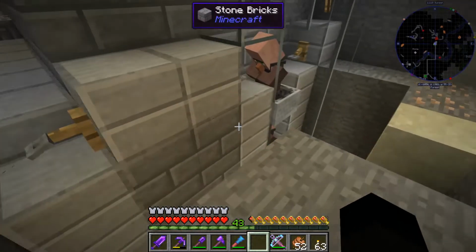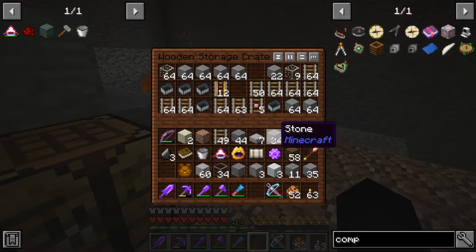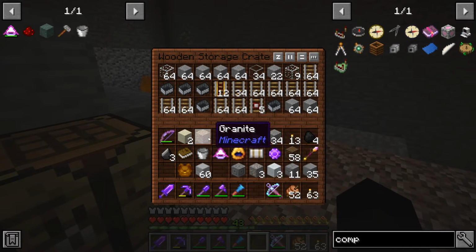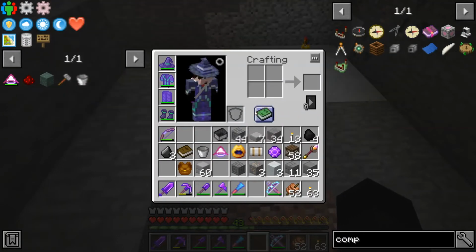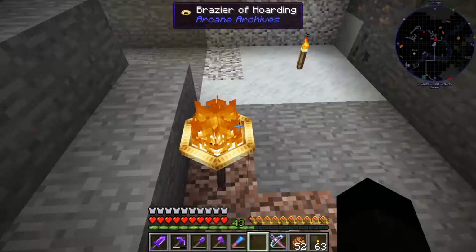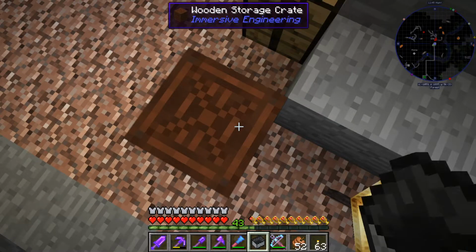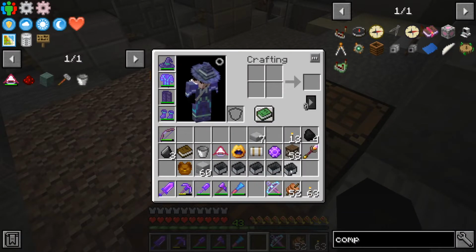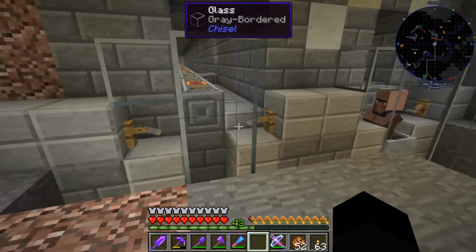So, got 1, 2, 3, 4 already. I've got some more minecarts here. So what we're going to do is we will swap a few minecarts for... Actually, we'll get rid of a bit of crap first. Yeah, that's fine. And then we'll swap a few of these minecarts for some of these blocks. So we've got 4 there, and I've got 5 there, which is 9, which is correct.